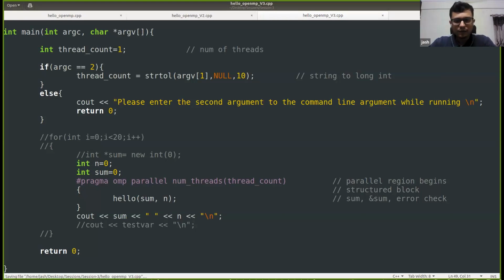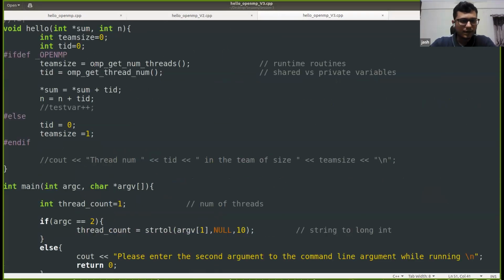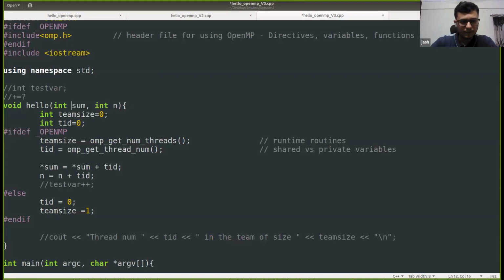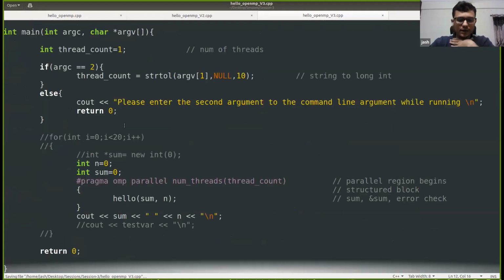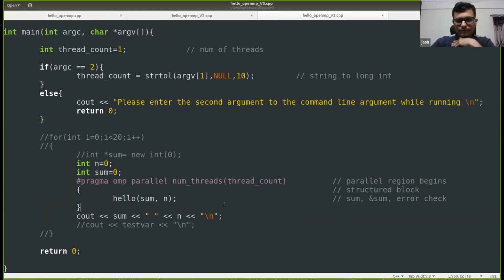Then what will be the output for sum and n? Let me remove this also for now. What will be the output for this scenario? If I pass this sum and n as a private variable, then what will be the final output that will be printed as part of our cout?